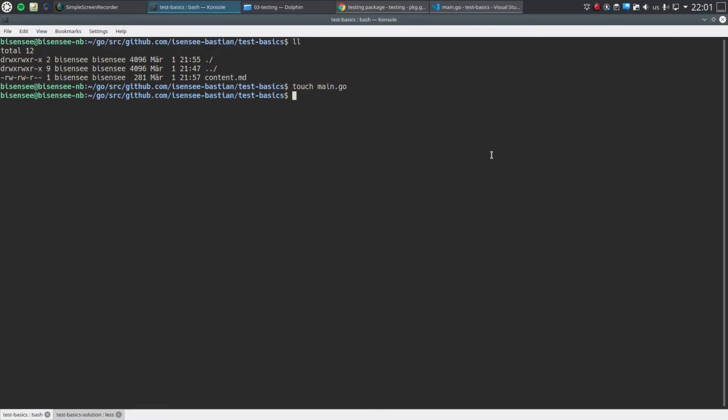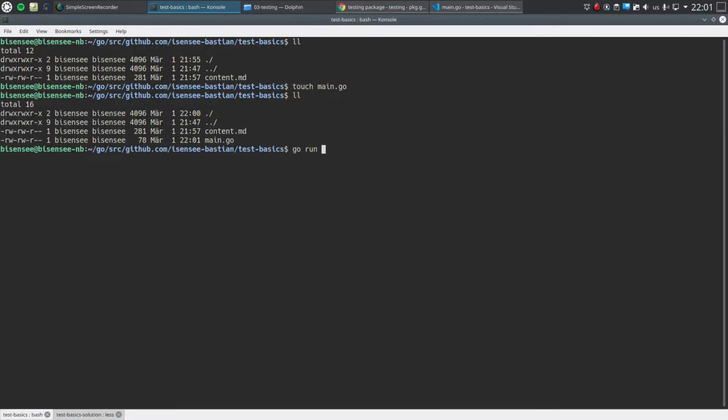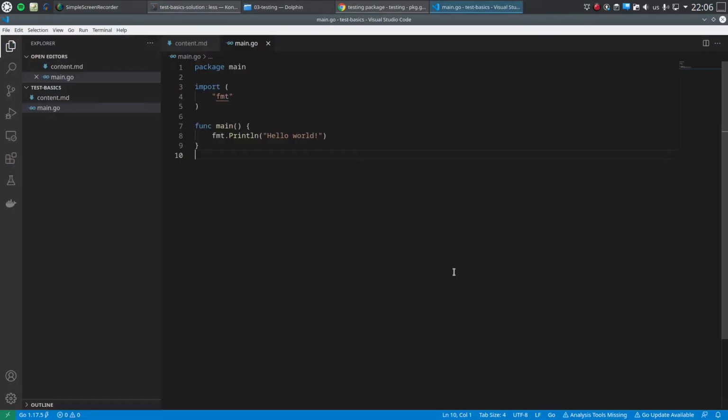Save it, go to the terminal and run go run main.go, and as you can see this works. It's our basic program. Now that our basic project setup is working, we can print hello world.